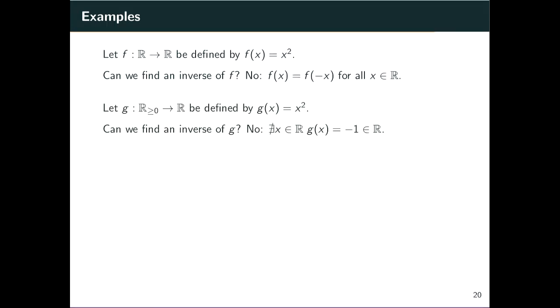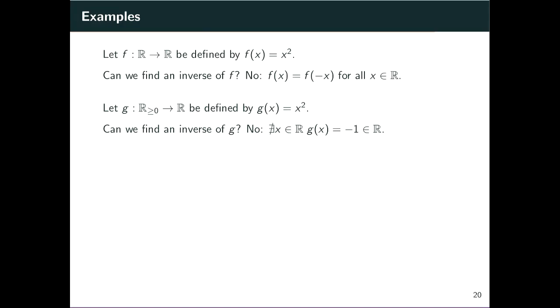Okay, so the next example is basically the same function, but I'm going to restrict the domain a little bit. So we're going to take just the non-negative numbers. And so we're going to define this as g, and g(x) is equal to x squared. And my question is, can we find an inverse of g? So is g bijective? And again, the answer is no.